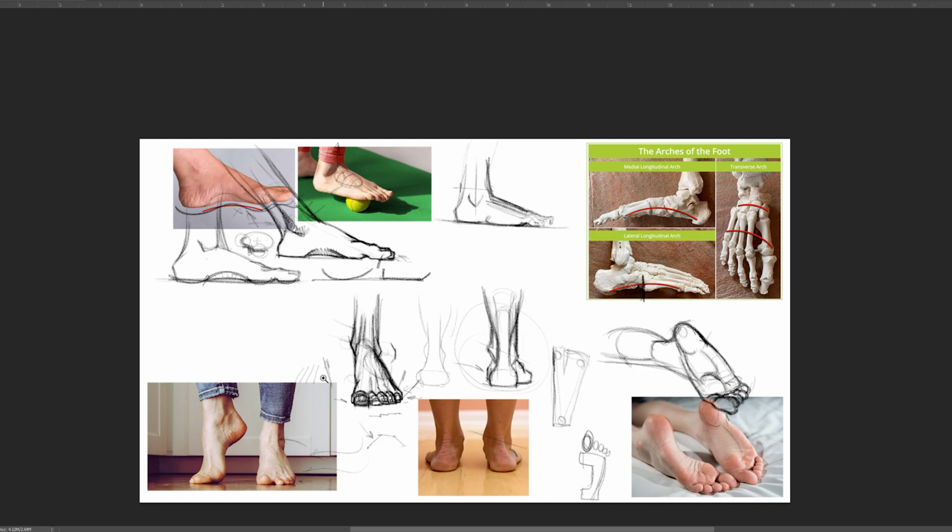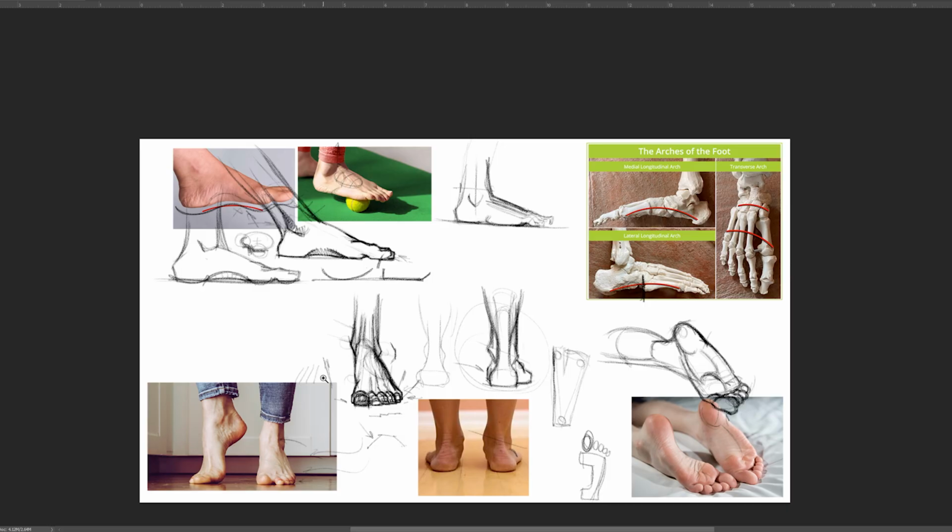Feet don't need to be that complicated when you're studying them, but they are a complex part of the body. Like the hands, they have a lot of little complex shapes. But as long as you create overlap within each of the sections of the foot, it's going to feel dynamic, it's going to look dynamic, and it's going to have that thing that makes it as dimensional as the rest of the human form that we know so much more about because we focus our studies elsewhere on the body much more than we do on hands and feet.